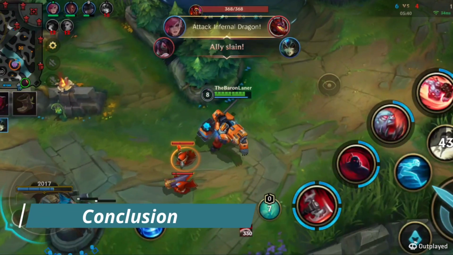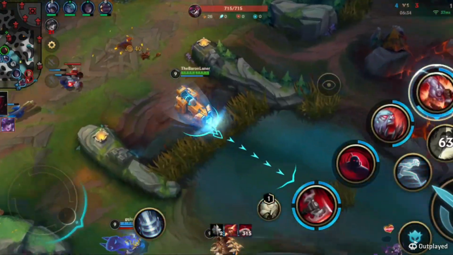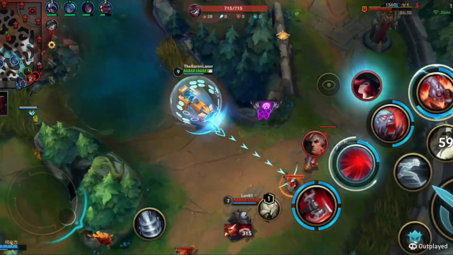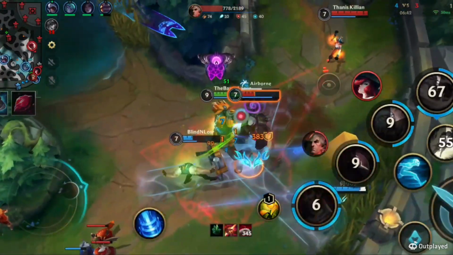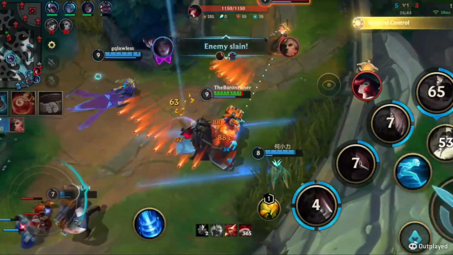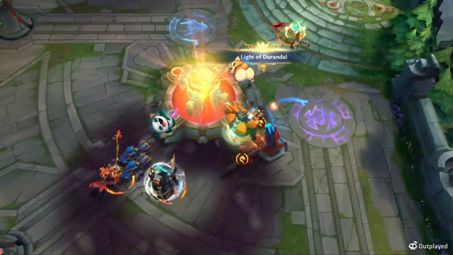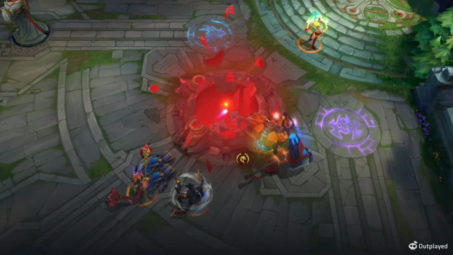Sion is a versatile tank with immense crowd control and disruption capabilities. By mastering his abilities and understanding his role in team compositions, you can become an unstoppable force on the Rift. Remember to prioritize tankiness and utility items, and always be ready to engage or protect your team when needed. Good luck, and may your enemies tremble before the might of the Undead Juggernaut.